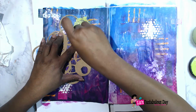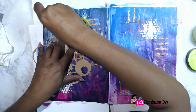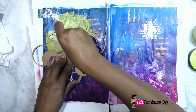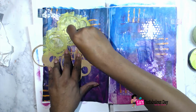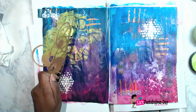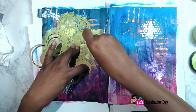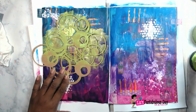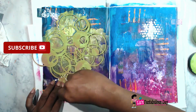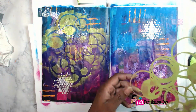Now, this stencil, y'all, I am so proud of myself. Let me tell you, this stencil I made myself. It wasn't a knockoff from anybody or anything. I actually built this from scratch. Basically, I designed it just to use for this layout because I wanted something different. I have some stencils, but I wanted more mixed media stencils, and I wanted something kind of in the lines of this one, and I certainly got what I wanted.